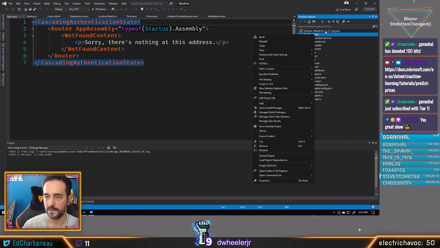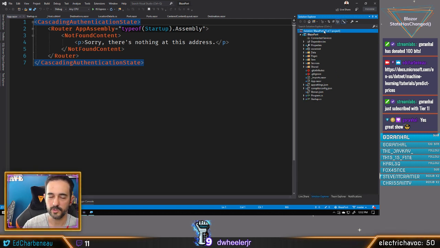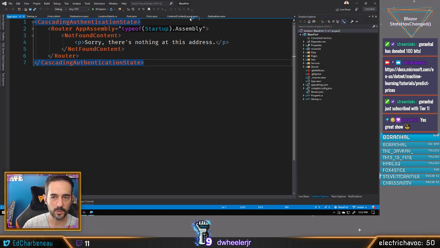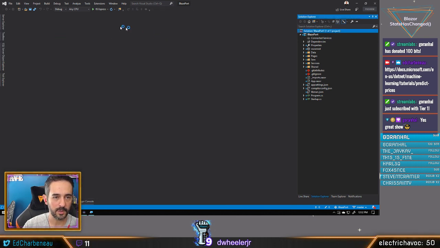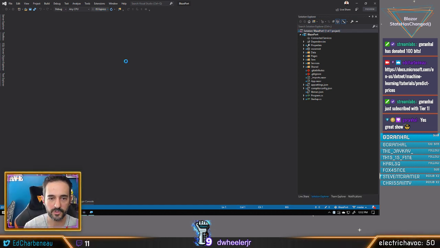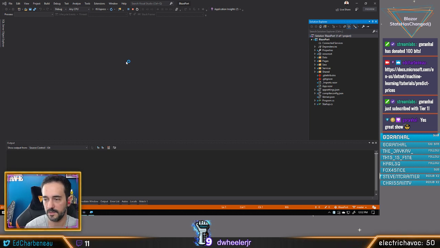So let's get this up and running. Actually, let's run BlazePort real quick and see where we were at with it last. Let's do a little tab bankruptcy, get those out of our way, and run the project. Once we run this, we'll go through the steps of adding a machine learning app to our full application here.